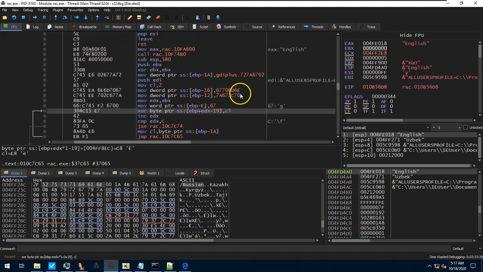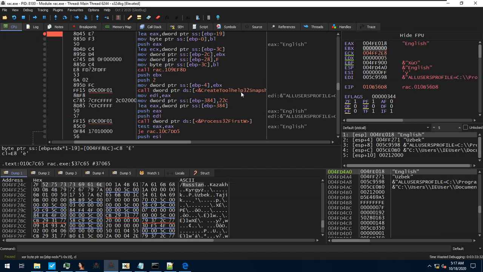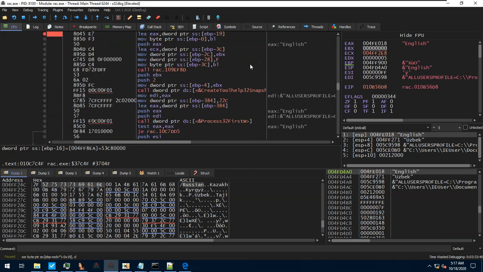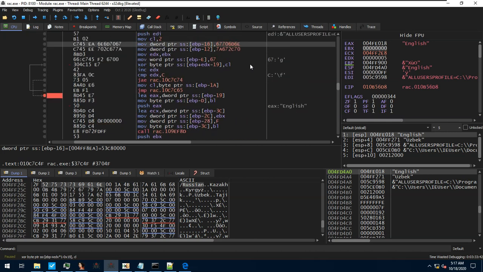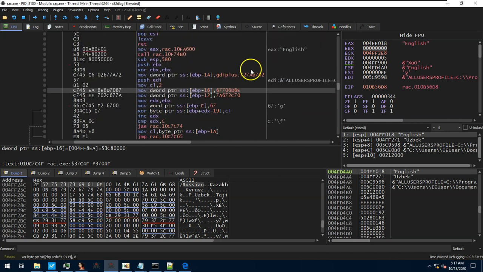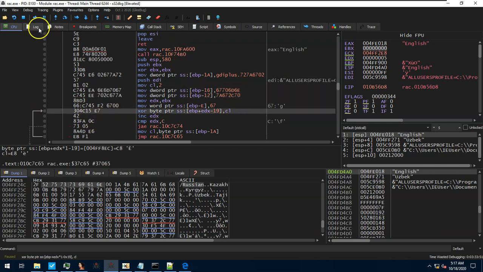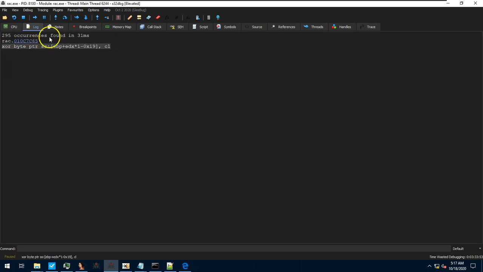We can click here and we can see this is actually the reference to, I believe, the Russian one. Is that? Oh no, that's the mutex. Oh no, it's not. It's the Explorer. That's explorer.exe. So it hasn't caught the mutex one, which is interesting and maybe I want to look at. So that's our first one, which is a valid detection. We've got it from here. So that's a valid detection of that.